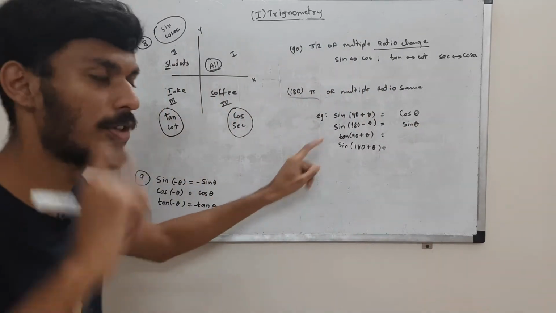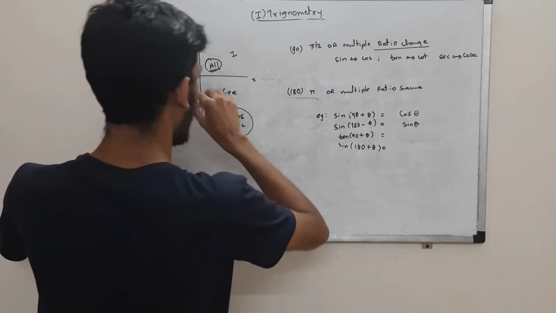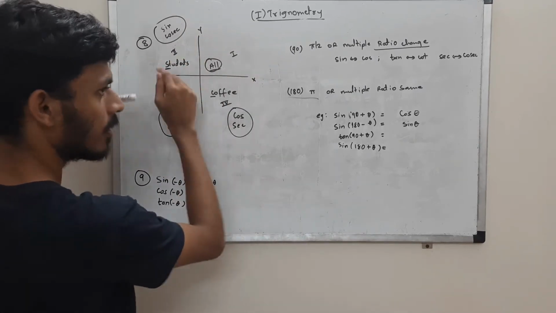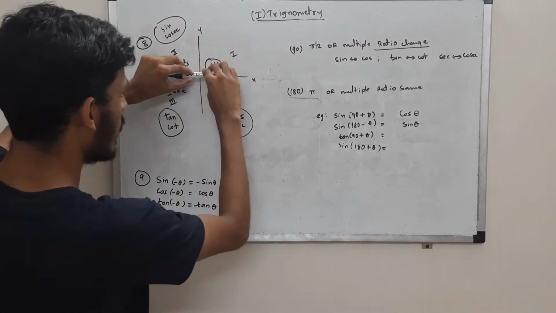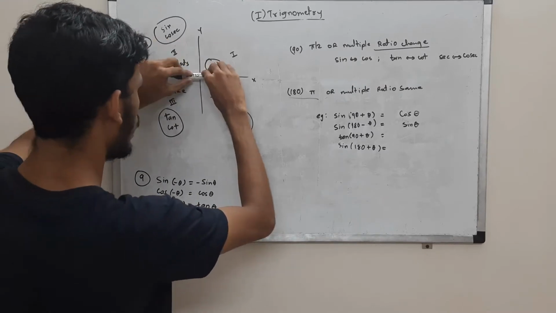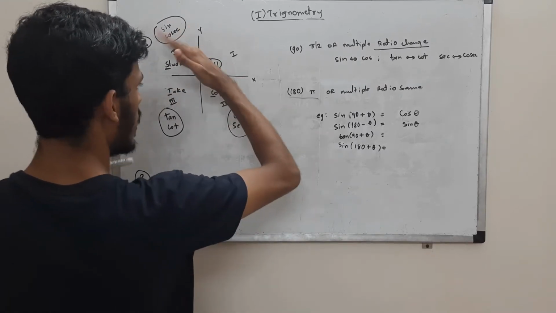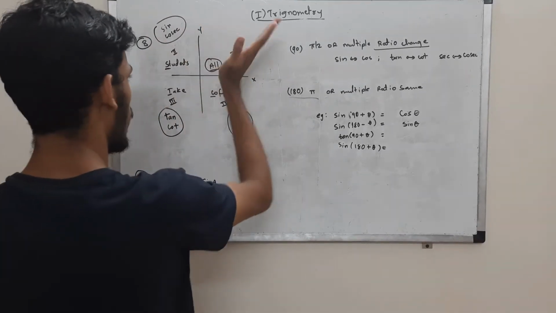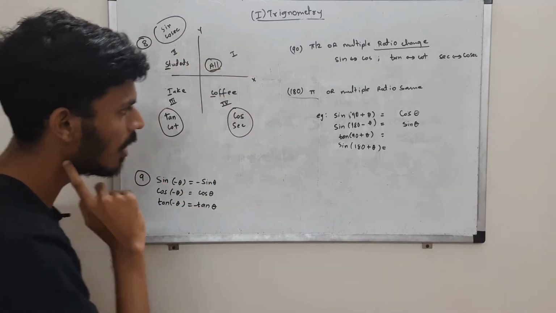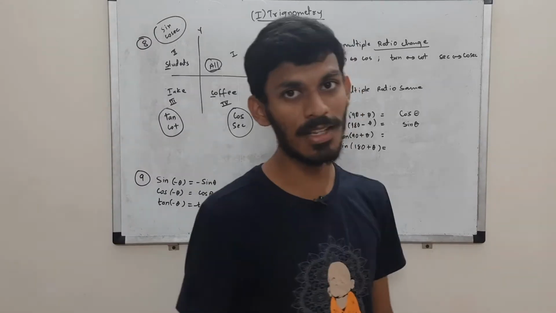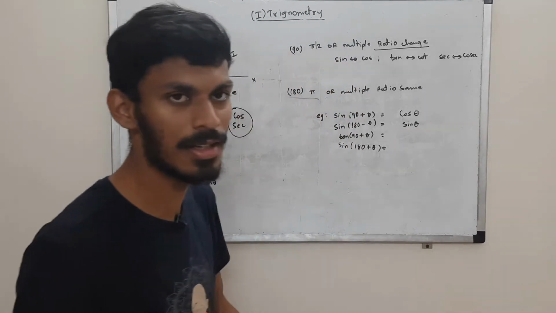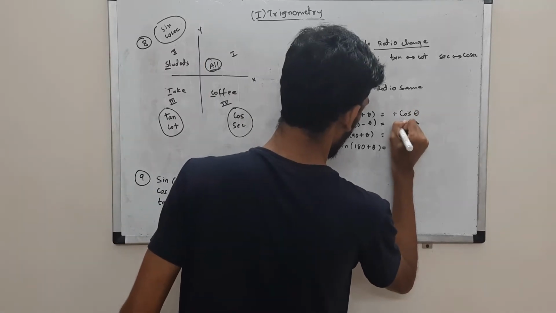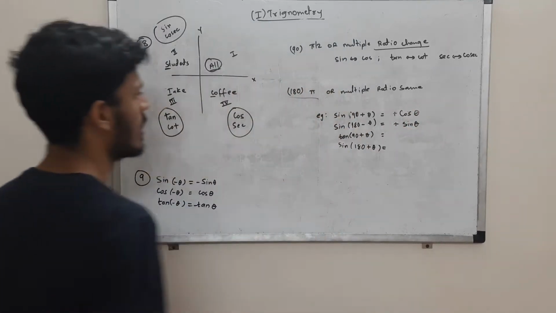Now next thing, check for sign by the quadrant. So 180 minus theta. This is 180, right? Straight line, 180 degrees. So this is 180 degrees minus theta. Minus some theta, right? So 180 minus theta will lie somewhere in the second quadrant. In the second quadrant, sine is positive. So basically it is a plus sign. So here also it is plus, here also it is plus. Sine is plus in the second quadrant.